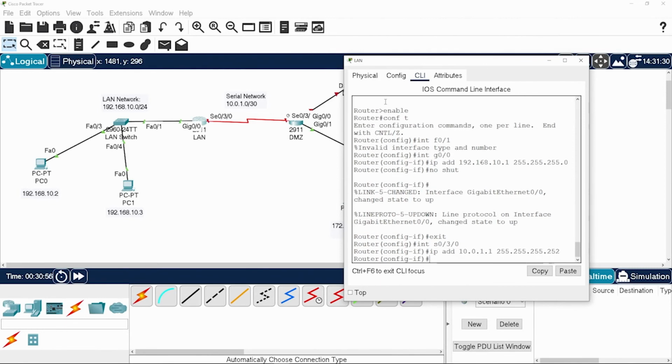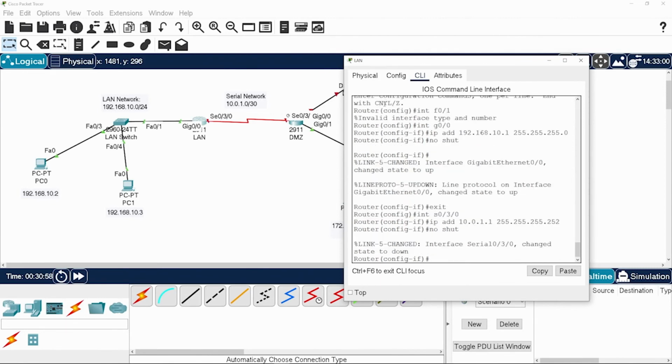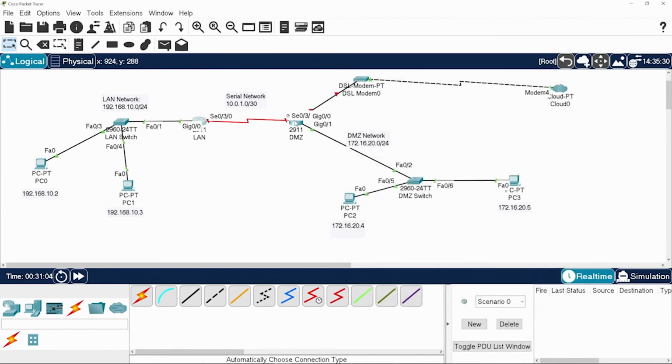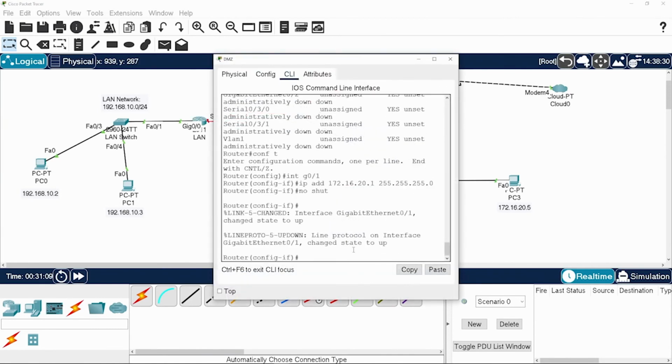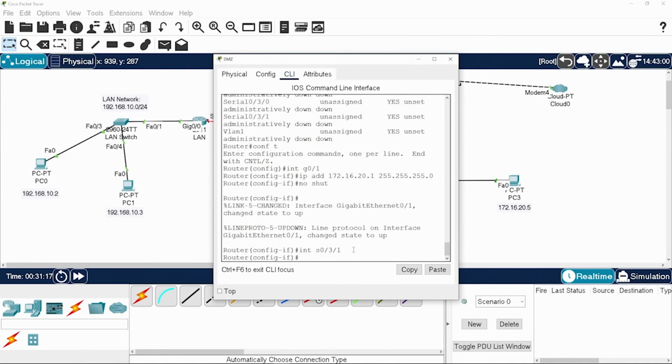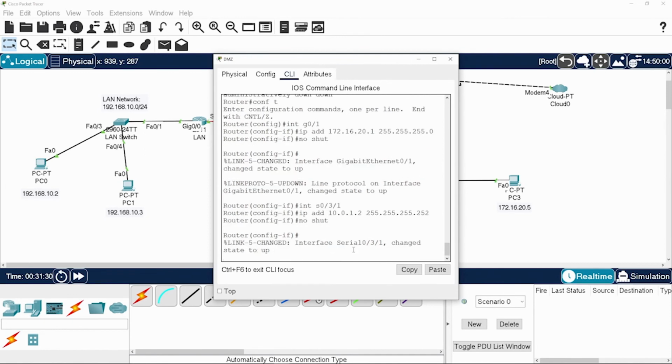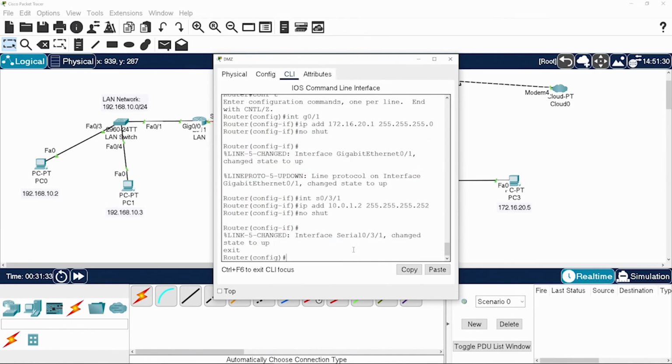Then I add the IP address 10.0.1.1 with the 255.255.255.252 subnet mask, which is the /30. Then I turn the interface on. You'll notice that the red triangles still exist on that link because the other interface isn't on, so a connection isn't established because only one side of the interfaces is on. And so now I go into the other interface, and in this case, it's actually the S0/3/1 interface. You notice I actually navigate there directly from another interface subconfig, so as to illustrate both ways to do it. And then I add the IP address 10.0.1.2 with the /30 subnet mask 255.255.255.252, and then add the no shutdown command. And now the link actually comes up.